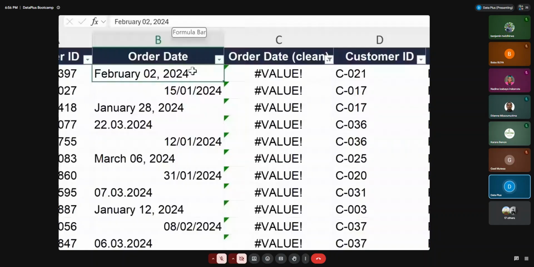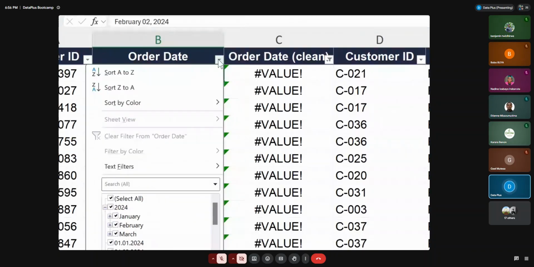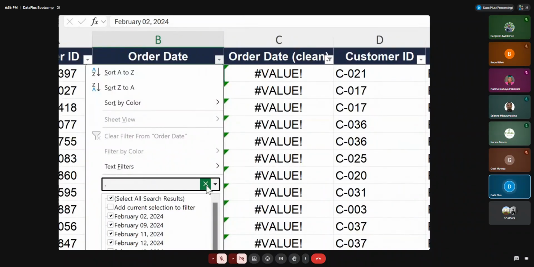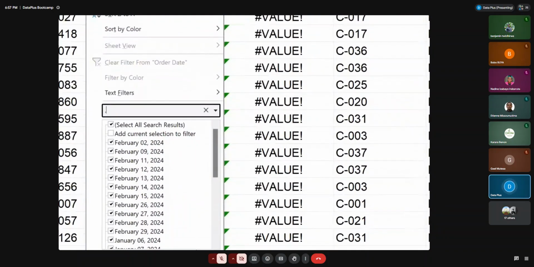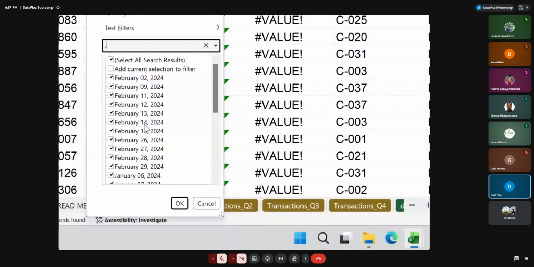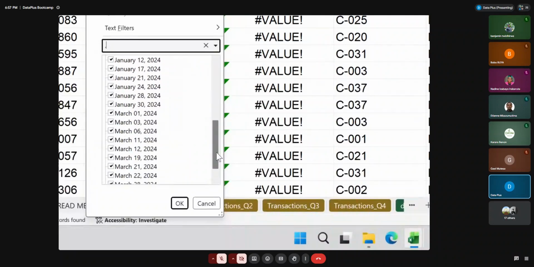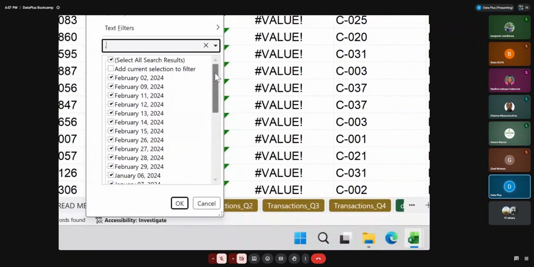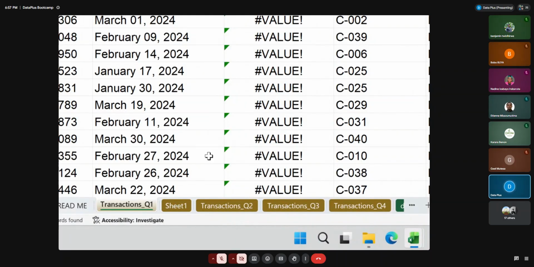So I'm going to copy that text again, and we will know how to deal with it. So before I copy, you just use the drop down and you search for comma, all dates having comma in them. Okay, so all dates having comma are these ones. So you check whether they are all there. Then you click on OK.